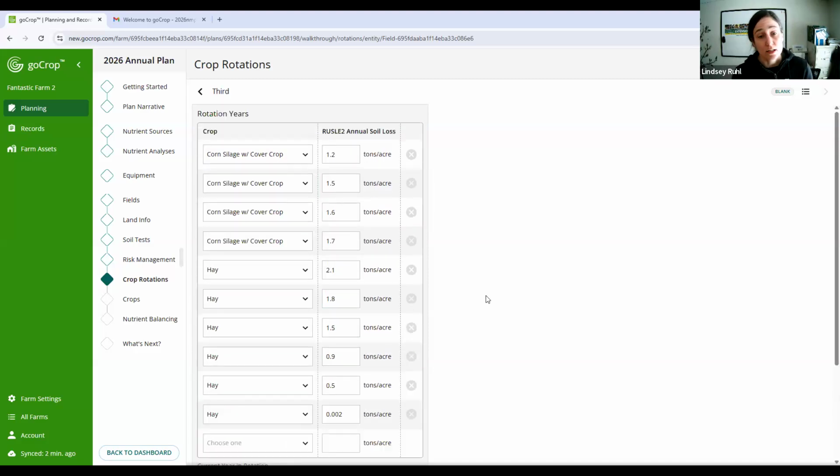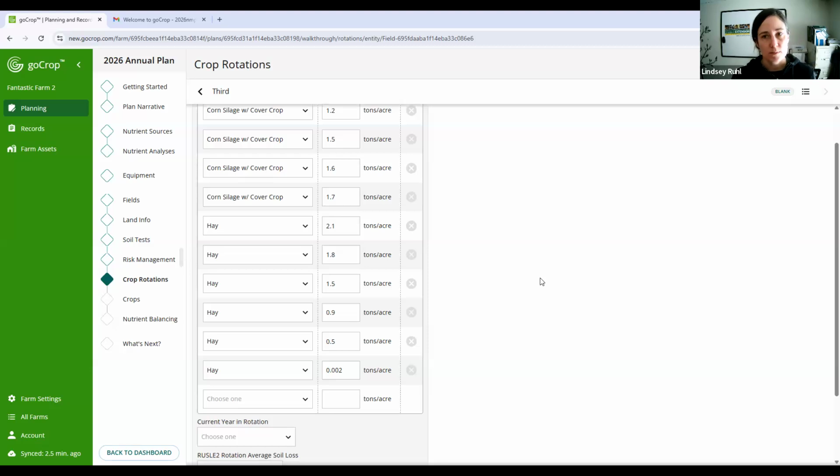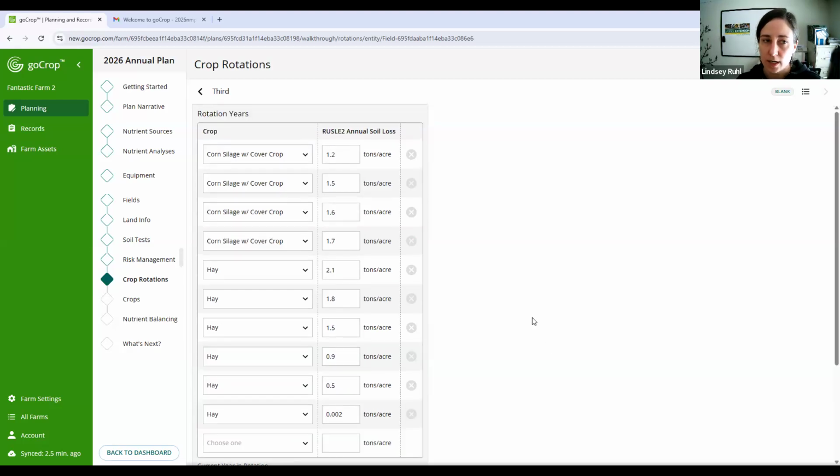If you find that you've created a rotation and your numbers are all off, or you need to delete a part of it, just make sure that your corresponding values match the year and the rotation it's associated with. I guess what I'm trying to say here is, sometimes I need to delete a second year hay rotation, and then that kind of makes these numbers null, and I need to re-update them.